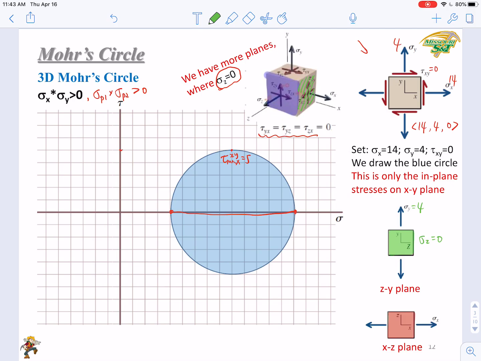Okay, so you can draw another Mohr circle, basic Mohr circle, based on the YZ plane. Okay, the first point on YZ is 4 right here, and the second point is 0 here. Tau equals 0, right? So you get a 4, 0 and 0, 0. You get these 2 points and connect them. You get the diameter. So you can draw another Mohr circle.